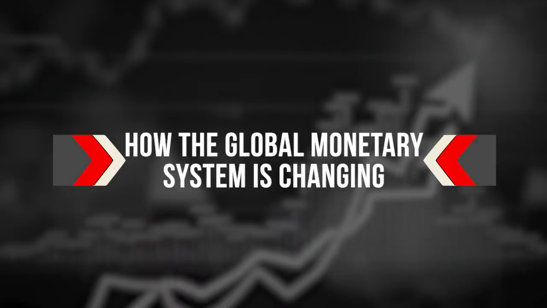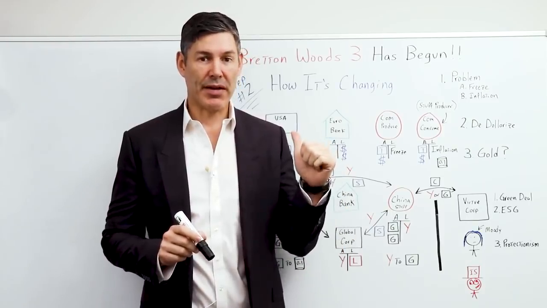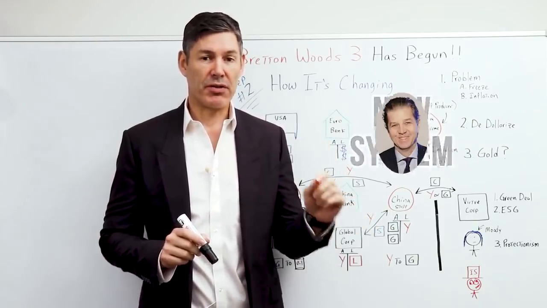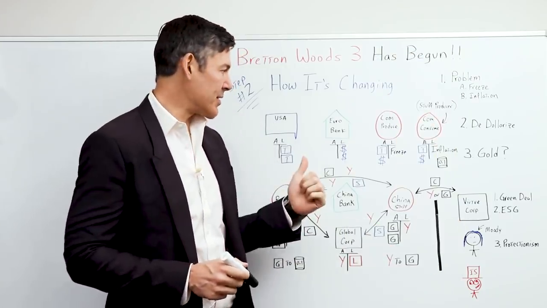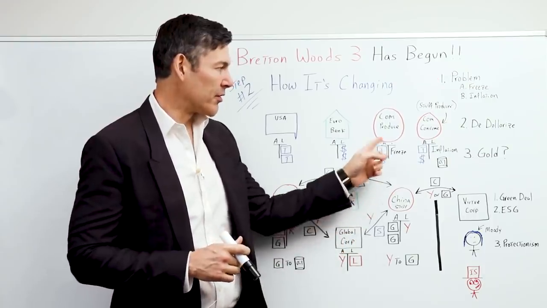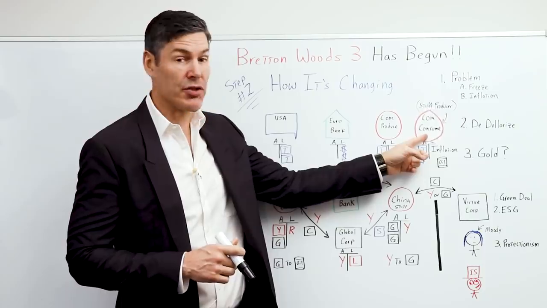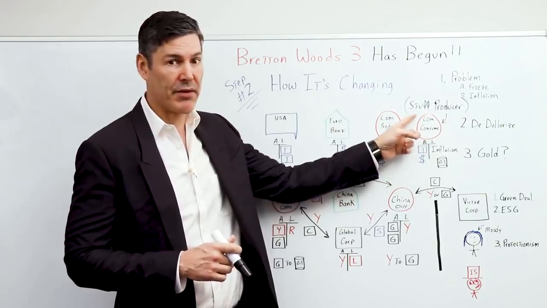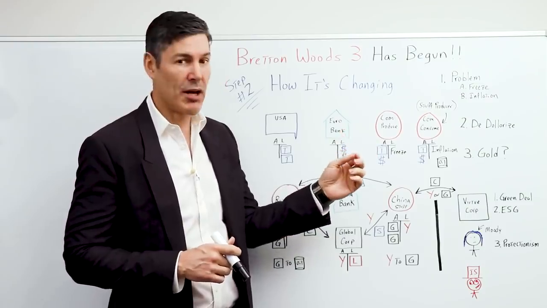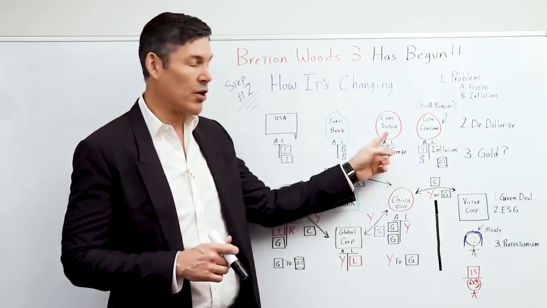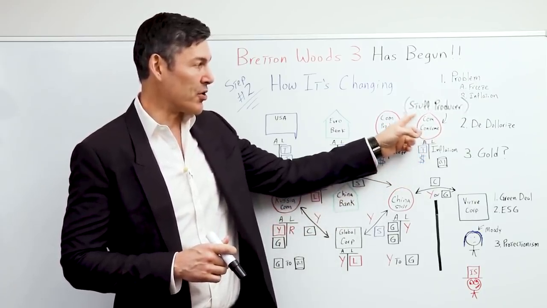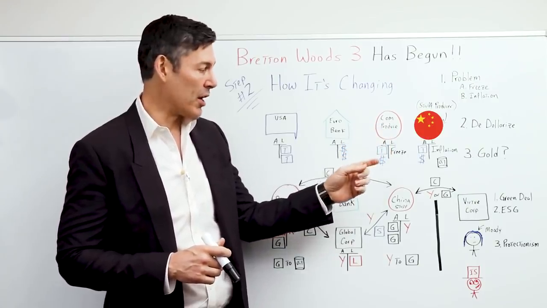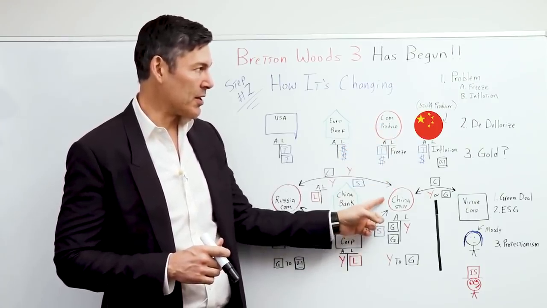Step number 2, how the global monetary system is changing from what we were doing in the past to this new system Zoltan Pozsar refers to as Bretton Woods 3. So in the last step, we kind of went over the problem for these commodity producers and the commodity consumers that produce a lot of stuff. So let's just think through this from a standpoint of the individual countries. Commodity producer would be someone like Russia, commodity consumer, and a stuff producer would be someone like Japan or China. We'll stick with China because we're going to use them in the example below.